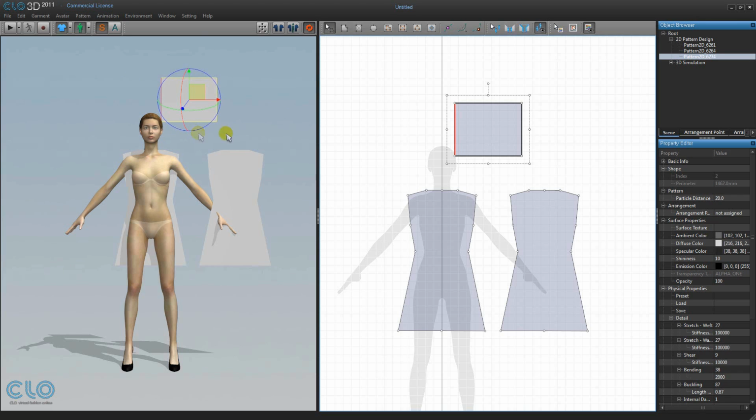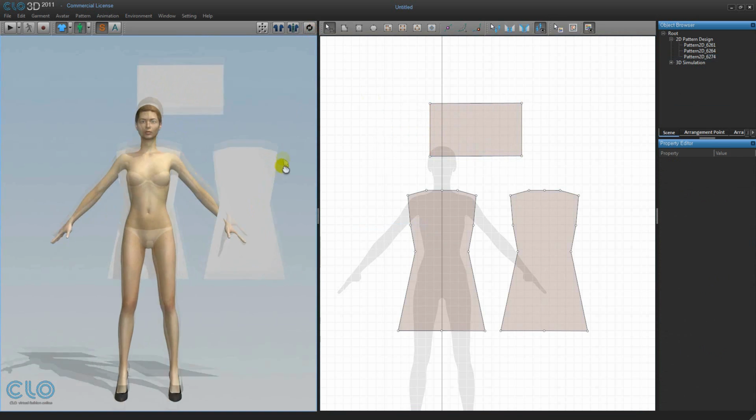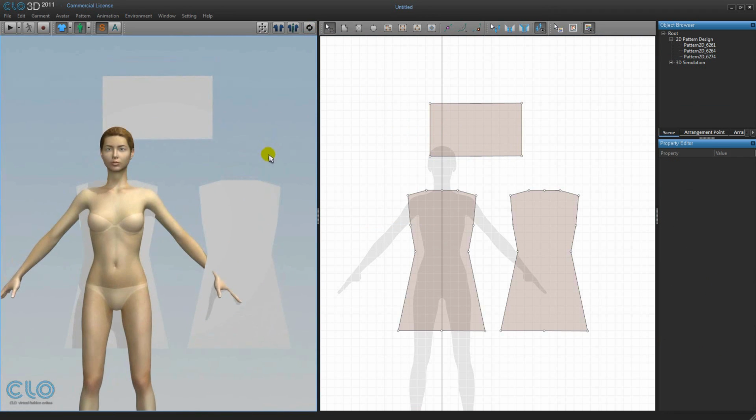When the Sync button is turned off, the pattern pieces will again change color, but this time they will become red, as there are pieces that have already been synced over to the 3D avatar window. The red color merely indicates that the sync function is off. Now, when I make changes to these patterns, the areas that have been modified stay transparent until I turn the sync function back on. Now, let's place the pattern pieces on the 3D avatar using the Gizmo tool.